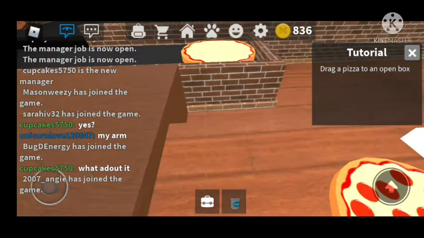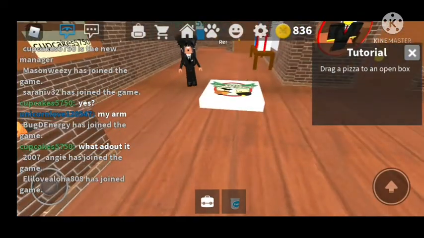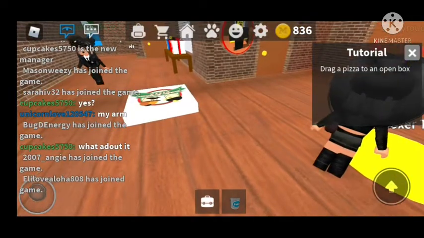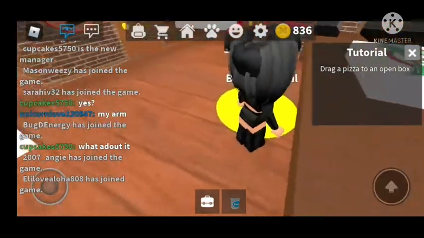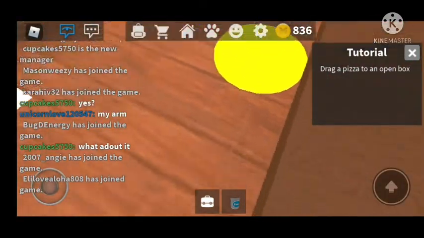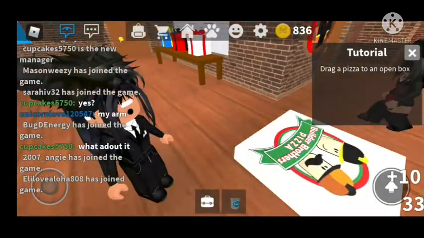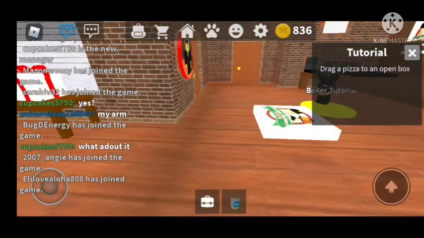Of course. Where's an open box? Hey! Someone just stole my pizza! There's another worker who stole my pizza. Well, thank God, because she was going to help me. It's a good thing she helped me. Drag this pizza box. Someone drag this. Or someone can help me here, guys.